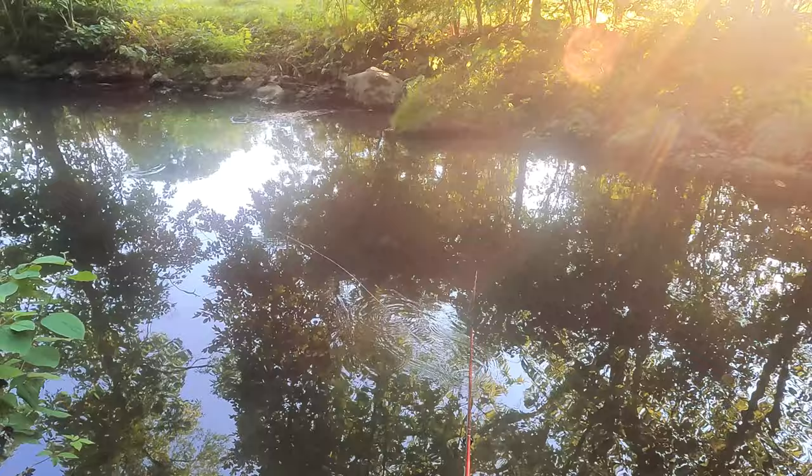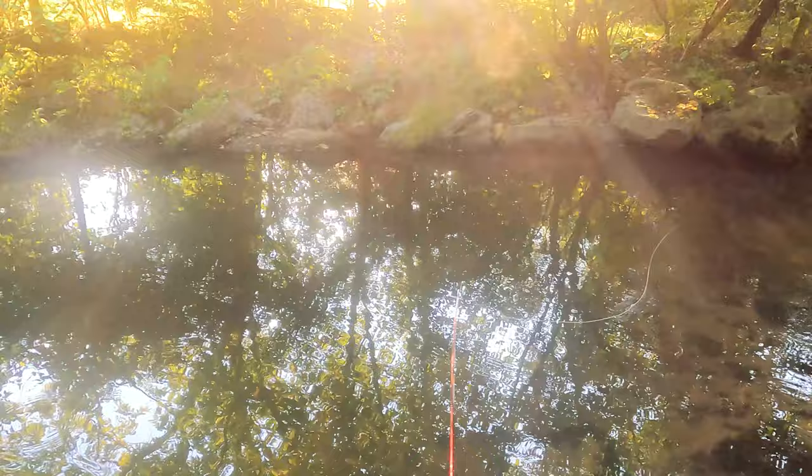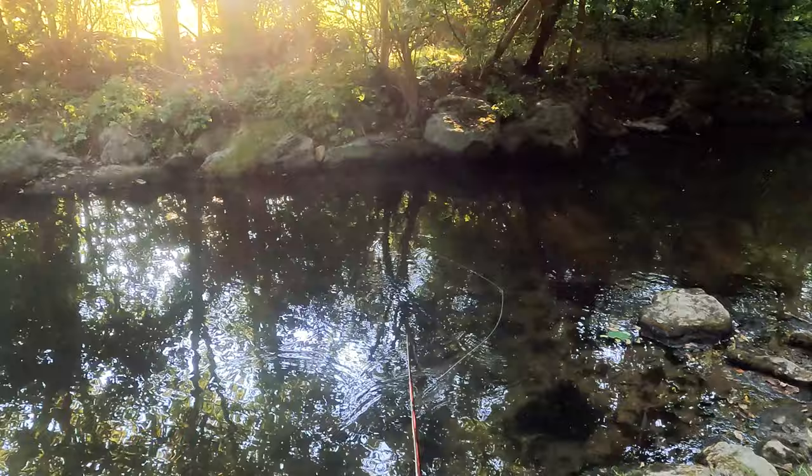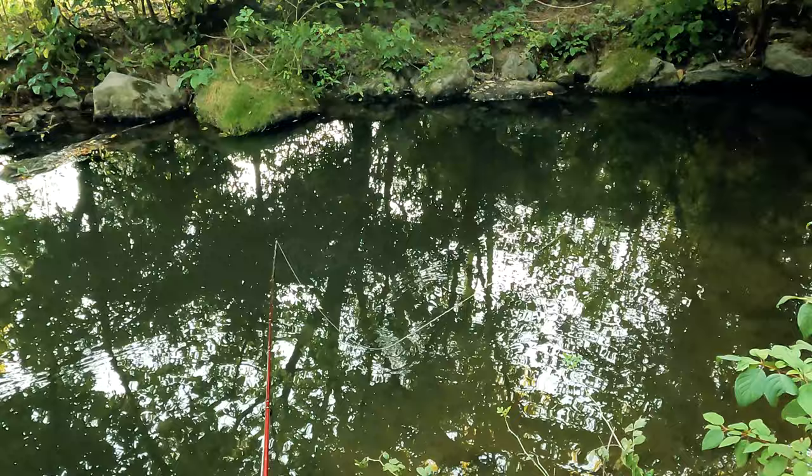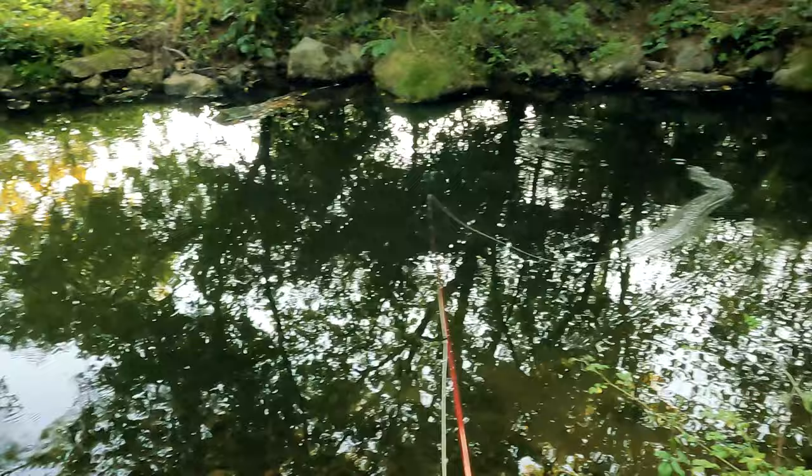No. Now we're gonna pull it back upstream. There we go, right off of that little rock right there. Little mend. Get that fly in front of the line. It'll get in front of the line right about now. Oh, he turned away again. What is going on? Oh, he took it. Dang.